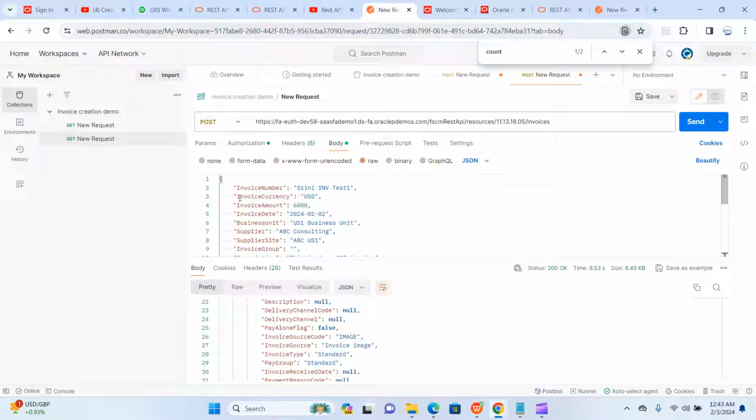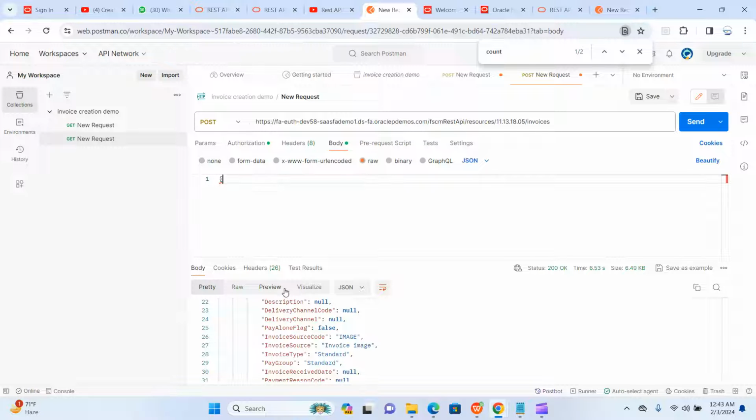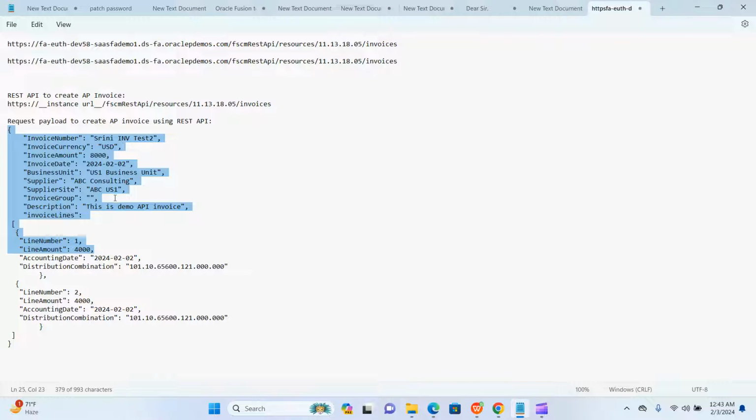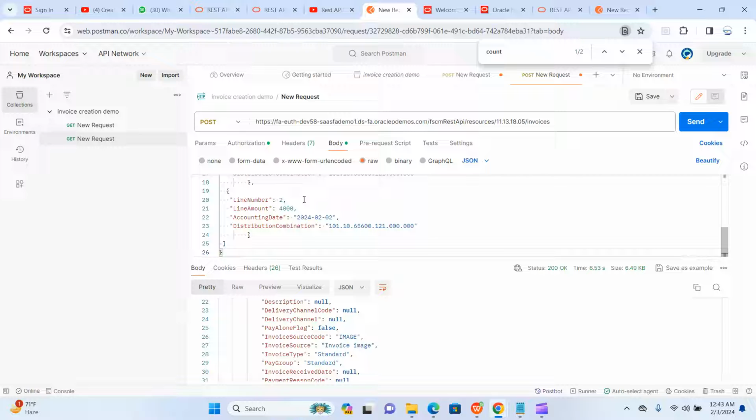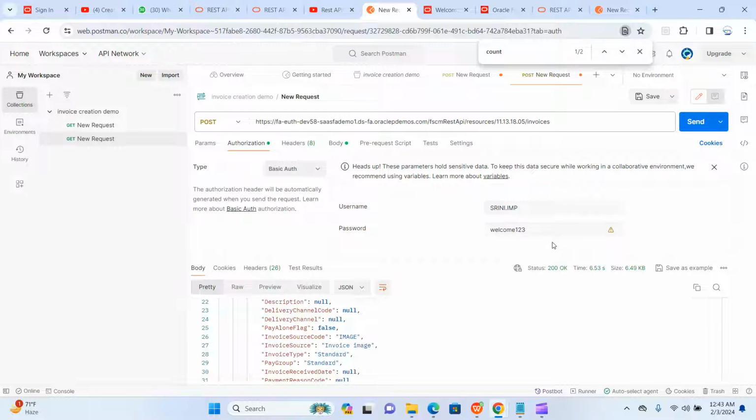I'll remove this. Okay, I'll simply copy my payload and paste here. So now go to authorization again. Just check if your credential is correct and then send.